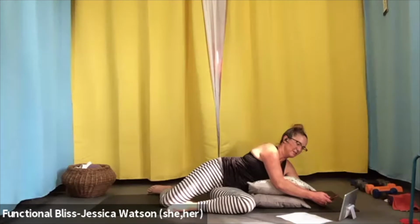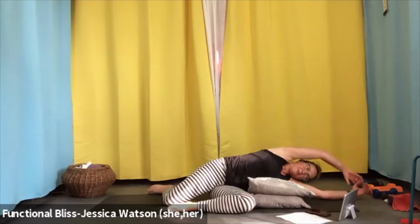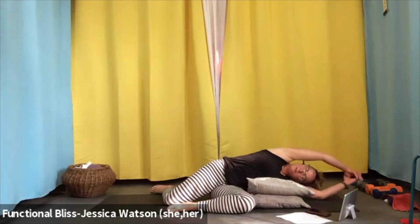So you get that little bit of a side bend, and that top hand can reach up and overhead, and then just let it be nice and heavy. I like to create a little grip so I can interlace my fingers so I don't even have to effort in my hands, and that top hand can just hang there, but you find a position that feels good. And then see if you can tune back into your breath, noticing the side of your body, noticing the breath in your ribs.